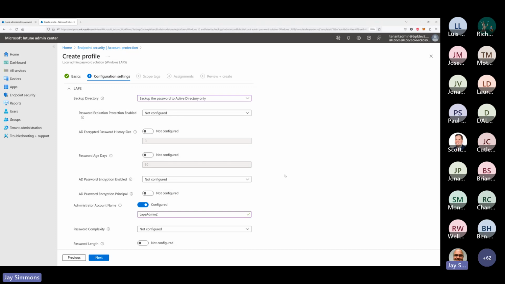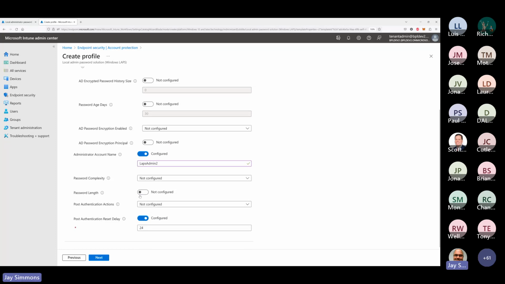On-premise AD password encryption does require a Windows Server 2016 domain functional level. For those of you that remember those things, there is a technical reason for that. It's not just us trying to push people along into upgrading, but just be aware of that. What else?